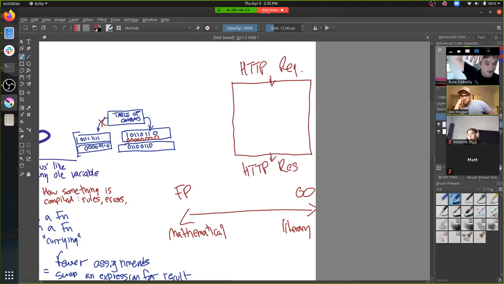As a client, I don't care what programming language you're using. I don't care what your database structure is. If I issue you a request that I formatted the right way, you give me this response. So if everything in between is the transformation, what do I need to do?